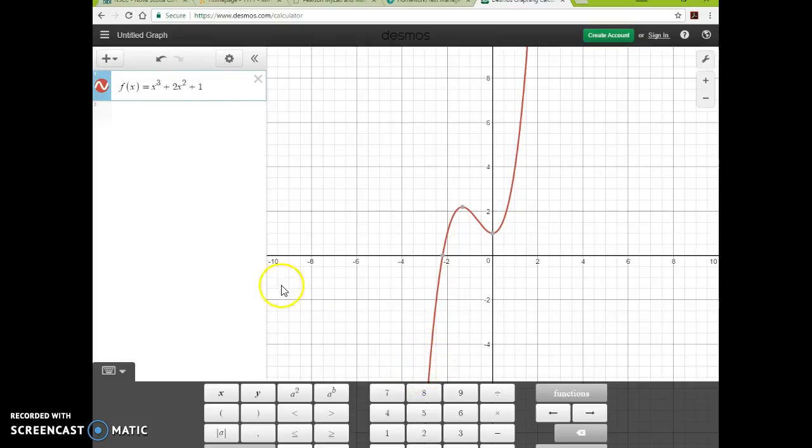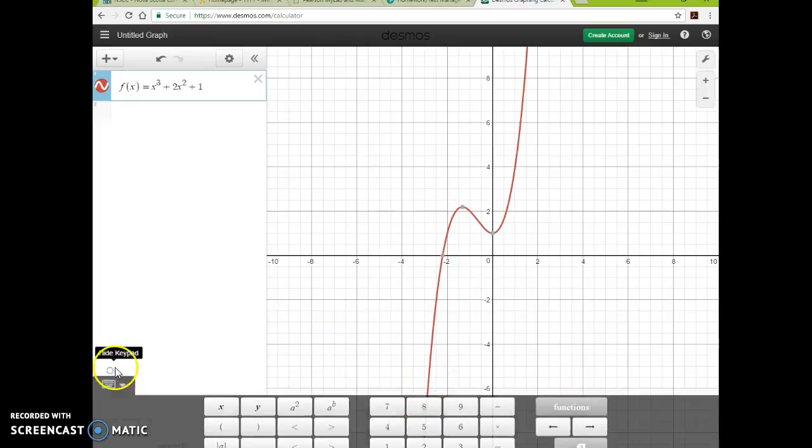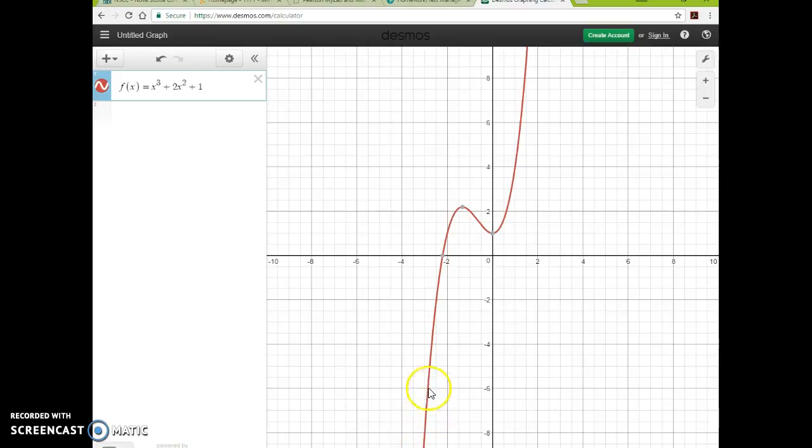If we're asked over what intervals this function is increasing, decreasing, or constant, then we could just use soft brackets, parentheses. We don't have to get carried away because we're generally just describing the graph. If we pretend we're walking up this graph left to right, we can see that it's increasing up until this point right here. So it's increasing from the most negative number, which is negative infinity, all the way to this point here, which is negative 1.33, or just negative 1 1/3.